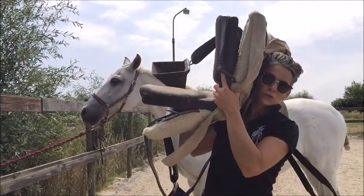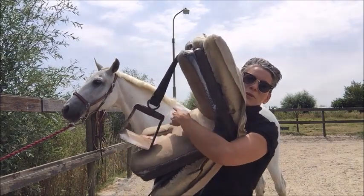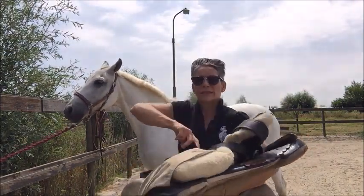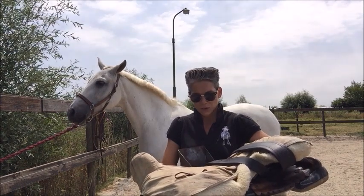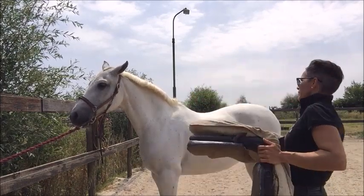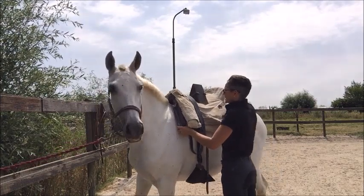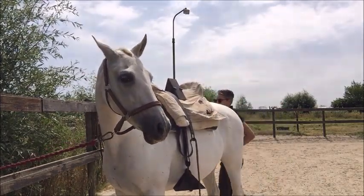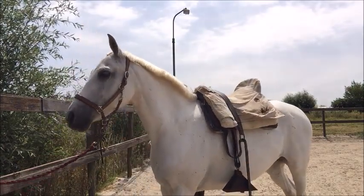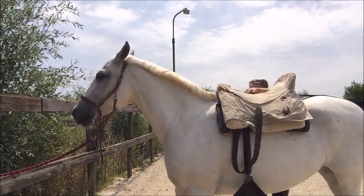In Spain they would carry it differently - they'd keep the stirrups down and carry it on their shoulder. When you take it and put it on your horse - she's already stepping away every time I put the saddle on, she acts like it's the first time. I'll take the stirrup over, and you have to make sure when you put it on that the stirrup doesn't fall to the other side, because it's a heavy metal stirrup and it could bump into their stomach. I'll also take the girth so it doesn't hit her either.